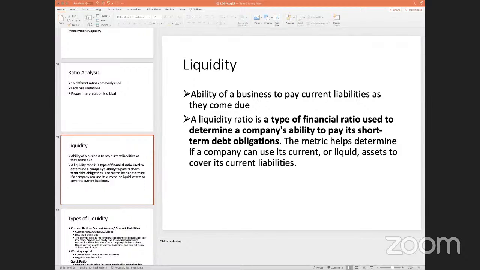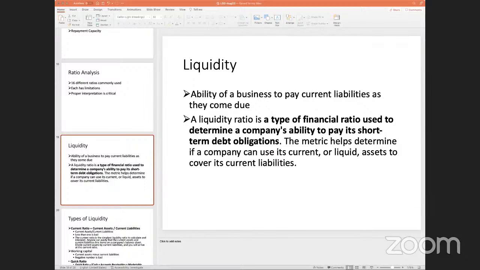Now, the ability of the business to pay off its current liabilities would be used by relating it to liquidity. So if you have a lot of creditors, that means you have a lot of suppliers who you owe money, or the business owes money. And if you have cash to be able to pay that off straight away, then it shows that you have the ability to manage your expenses by paying your creditors off. And that is something that is generally done through what is called the liquidity ratio.